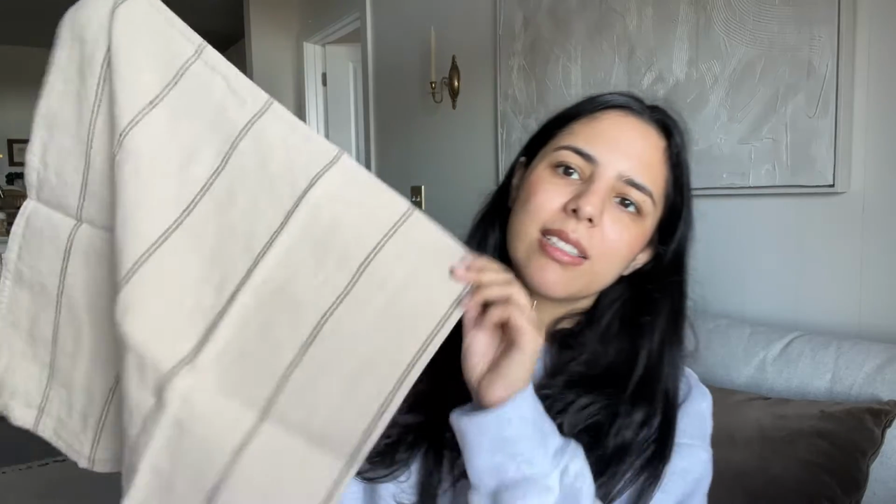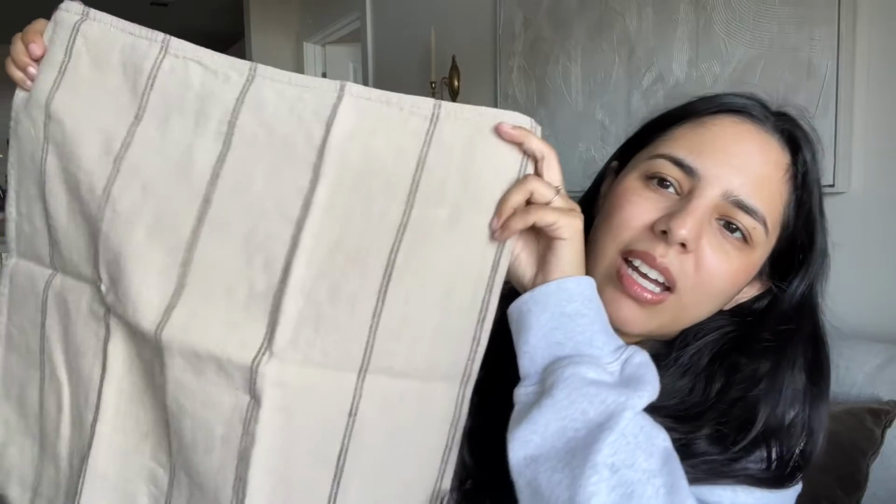And I also went to Muji. I think there are a couple of Muji stores in the US, again none near me, but I love it. Everything is so neutral and aesthetic in that store. It's definitely up my alley, but I didn't get much there. I only got this pillowcase, which I thought was so pretty. It's kind of a linen-y material, and I just like the simple decor with just the stripes down the middle. I think it would be perfect for all year long. I'm definitely going to put it out now for the springtime, but it's an all seasons kind of pillow, so I just really love it and the material.